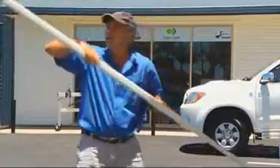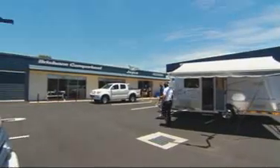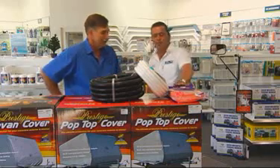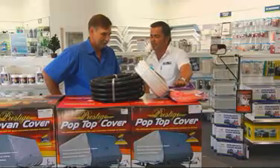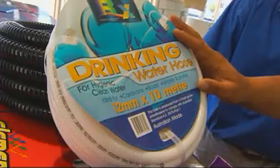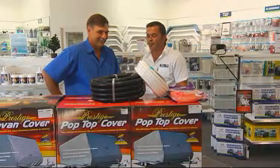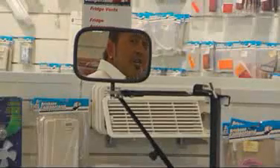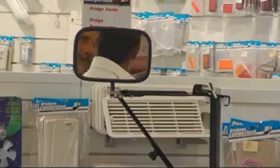Once we've learnt the tricks of the van, it's time to accessorise. Martin: So these are some of the things I'm going to need? Paul: You'll always require a 15-amp power lead — all caravan parks run 15-amp power outlets, so that's a must-have. You'll also need a food grade water hose; you shouldn't drink out of a garden hose as it can make you a little bit crook. And then, of course, your solid-jaw waste outlet and your towing mirrors — not just for your safety, but for all the others on the road as well.